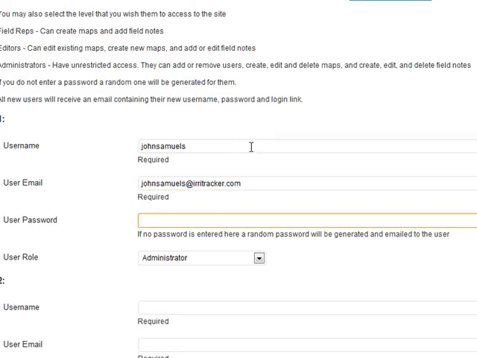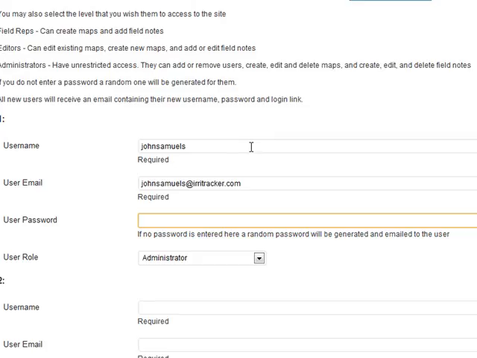And then give them a password. I recommend that you actually ask your users what they want their password to be before setting them up in here, so that they don't forget it. They'll probably tell you something they use in a lot of places so they won't forget it.